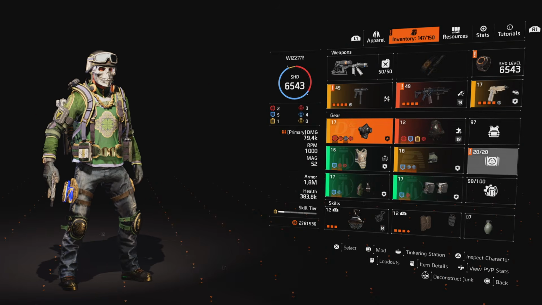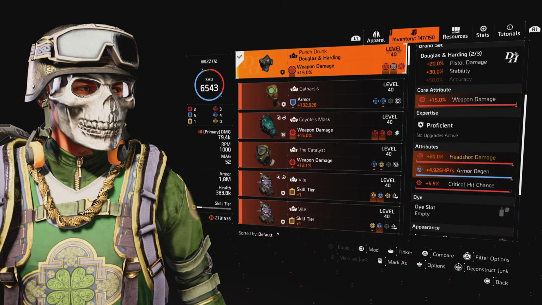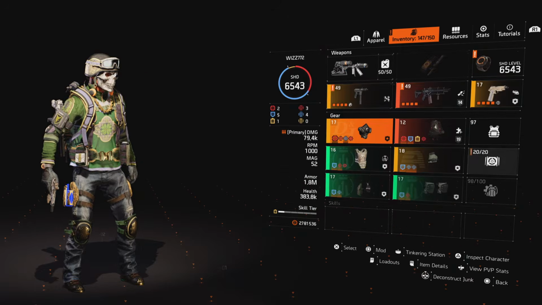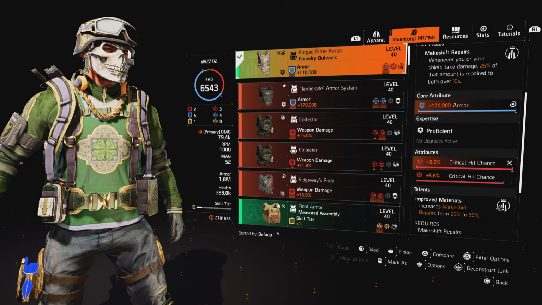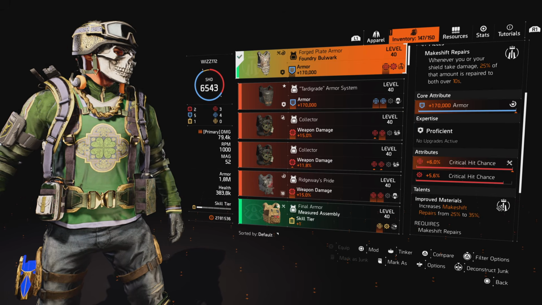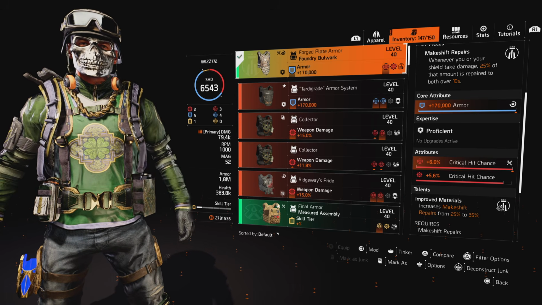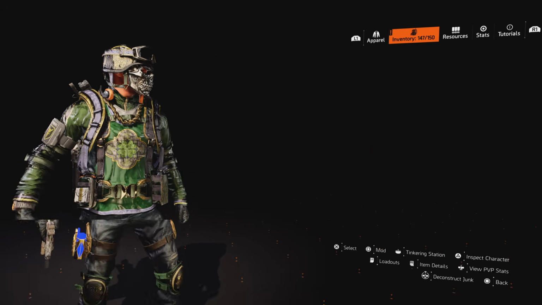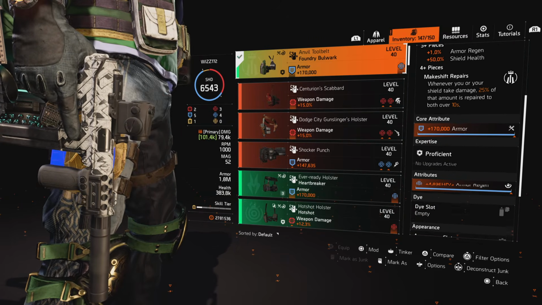So on here, on the Punch Drunk, I have armor regen. That's going to play a key factor in your survivability. But on my Foundry Bulwark, I have critical hit chance and critical hit chance. My mods are really not god rolled or maxed, but it still got the job done. You just have to farm around and see if you can come up on some better mods.